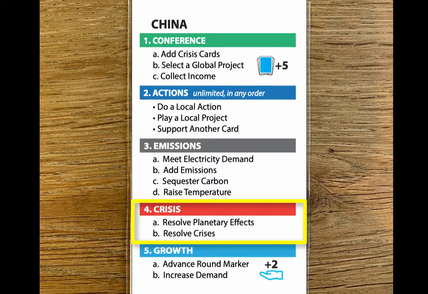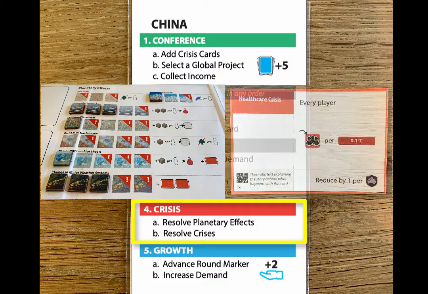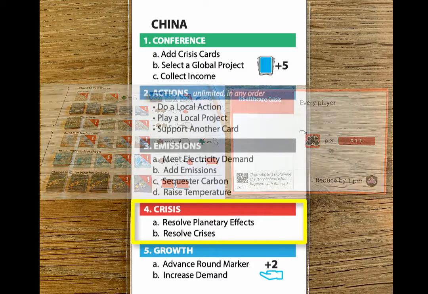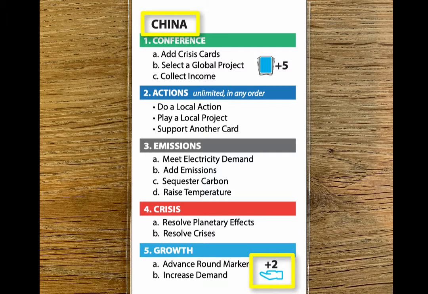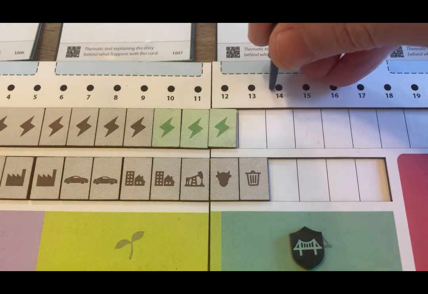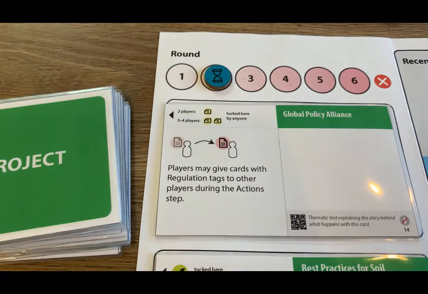Then it's time for the crisis step, where you'll draw planetary effects tokens and resolve crisis cards that I explained before. Finally, you do the growth step. Here, every player increases their electricity demand. The US and Europe increase it by 1, China increases it by 2, and the majority world increases it by 3. You then advance the round token, and you're ready to do it all again.